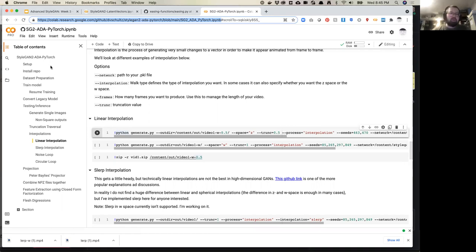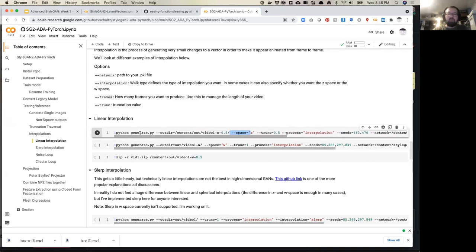So this notebook contains every single thing I know you can do inside these models that I've written scripts for. If you just want to generate, this is how I generate most of my videos and interpolations. This line of code will do everything that I just showed you in those 20 cells.